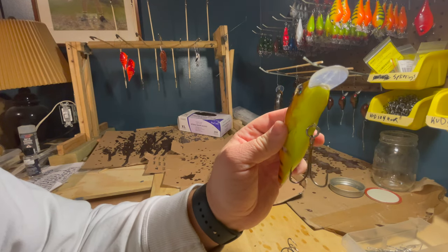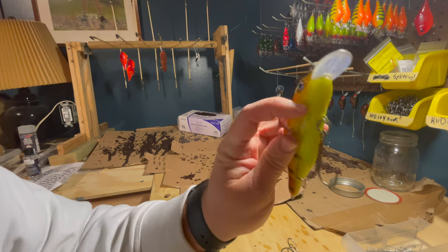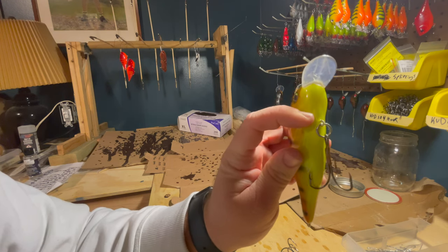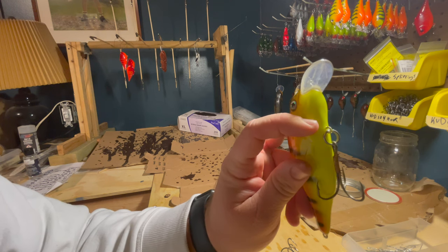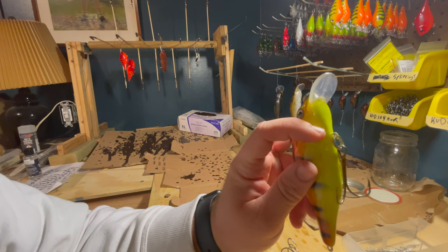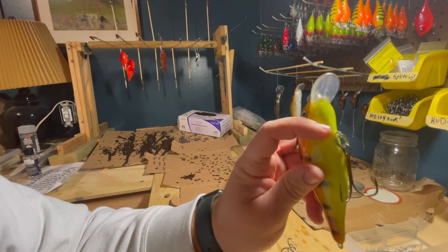Well, the asterisk being, it's never completely safe when you're working with monster size hooks or any hooks in general. But I find doing it that way is the safest way. I've never buried a hook. I've slipped a few times and kind of scratched myself with hooks, but before doing it this way, I've never had an actual hook penetrate skin, just kind of tear skin.